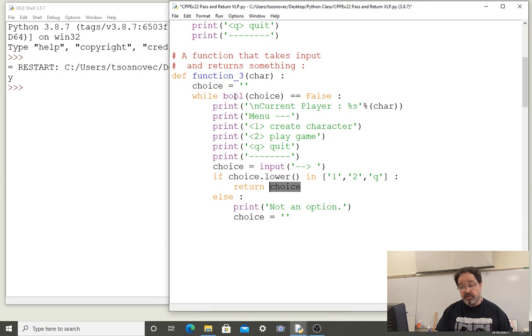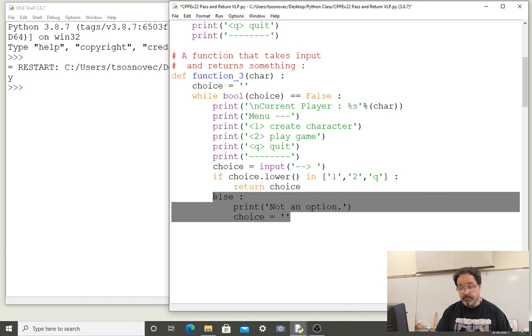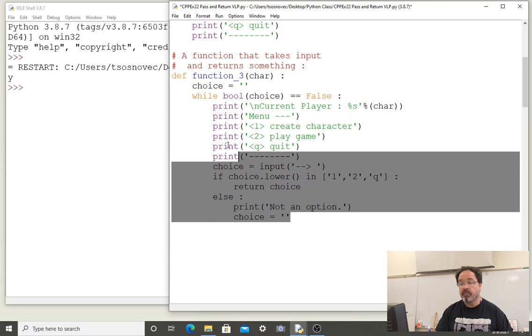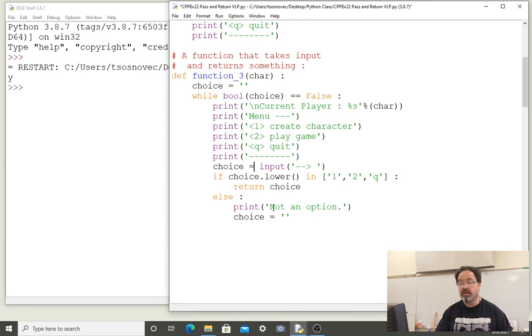The while loop persists if the choice was not valid, and this entire function looks designed to continue to show a user some options until a valid option was selected.